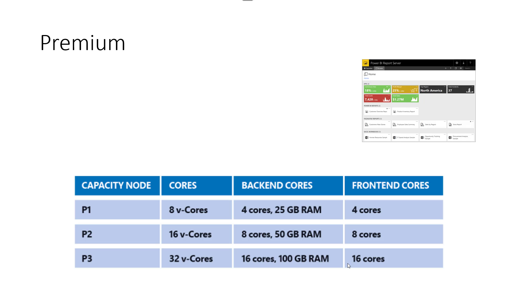Premium, on the other hand, is a capacity-based licensing. With Premium you purchase a dedicated capacity, which has a certain amount of CPU cores and RAM, and then you host your Power BI reports on that capacity. Because you are using dedicated capacity, you get better performance — but performance is not the only thing you get. Premium comes with a big list of other features: paginated reports, AI functionality, specific dataflow features such as computed entities and linked entities. It gives you a more organized way of developing advanced analytics solutions that you can't do with Power BI Pro.